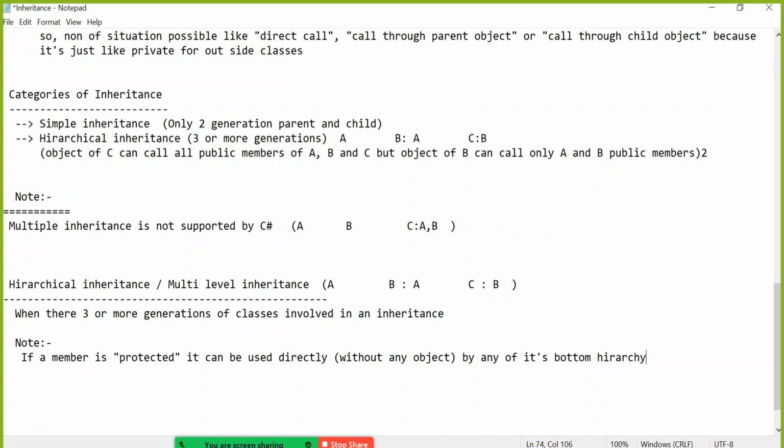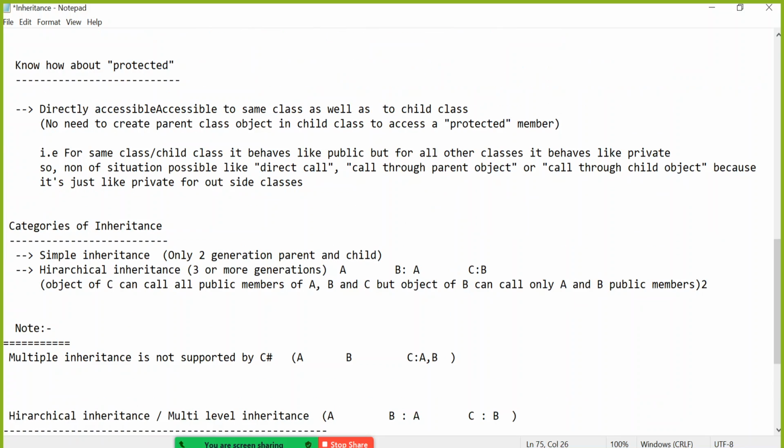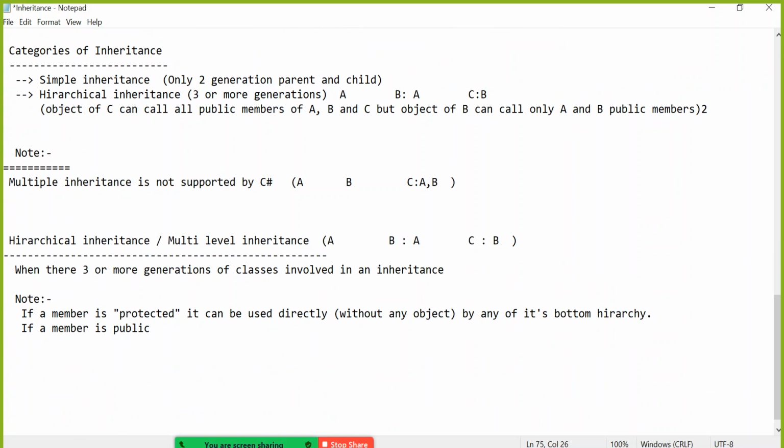But top to that, no. The parent, grandparent, etc. cannot use it. That is about protected. What about public? I mean, same thing we are repeating, what we understood in simple inheritance. But okay, this is applicable for all 3 or 4 levels of hierarchy.